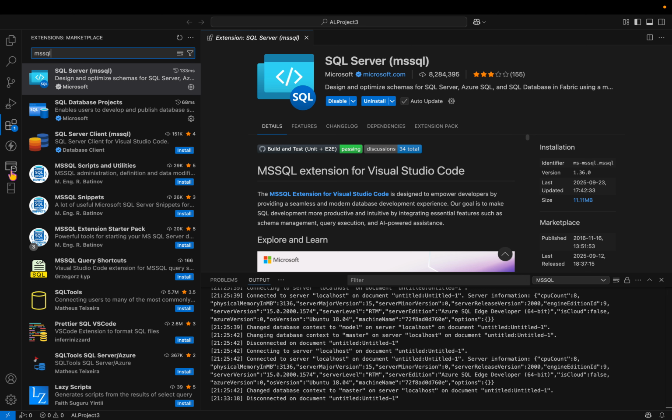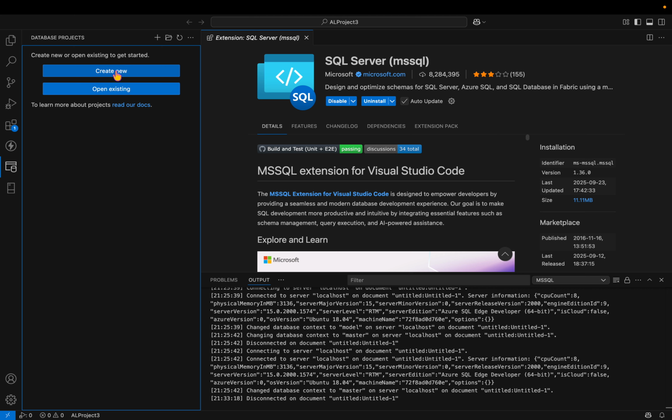First of all, when you click on this, you will see that you can either create your database project or open an existing database project. I'm not a database developer, so I'm not going to give a brief about this currently, but my point of view is how we can use this extension for our Docker. If you want to spin up a new SQL Docker container, or let's say you have already set up a Docker Business Central and you have to use something from the backend, then how you can do the same.